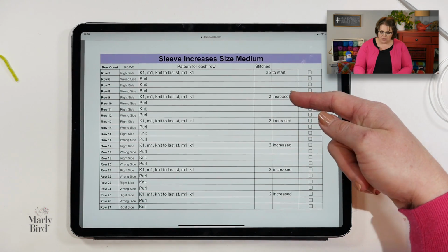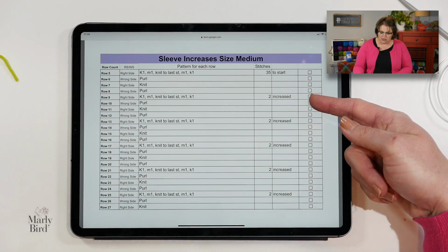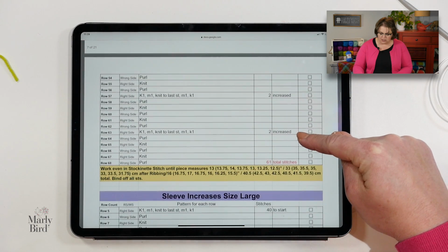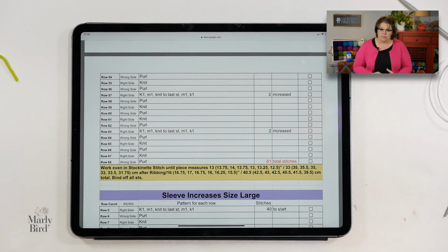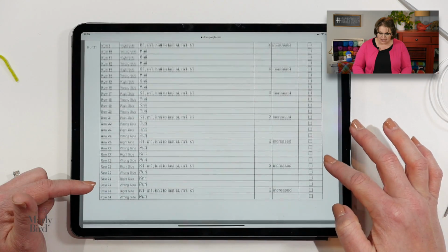to start. And then every time you do an increase row, you're going to increase by 2 stitches, and you can check that off. And at the very end of the instructions, you'll see that in red, I have the total number of stitches you're supposed to have by the end of that increase section. And as I mentioned, I did that the same for all of the different sizes.